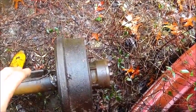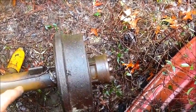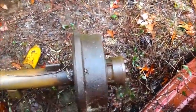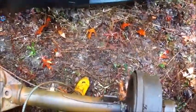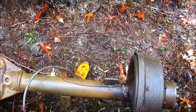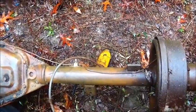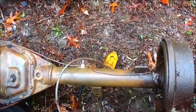So the only thing we're really going to have heavier and wider than what a smaller rear would be is the actual hubs. And I know that's part of the rotating assembly, and it's going to rob some power, but we're not really worried about that. Like I said, my whole goal is to use what we've got, and that's why we're doing it this way.